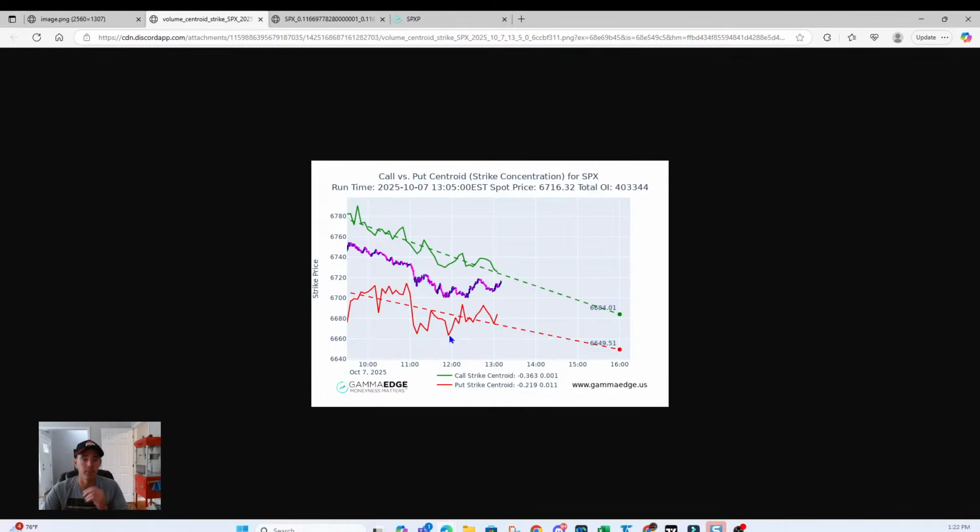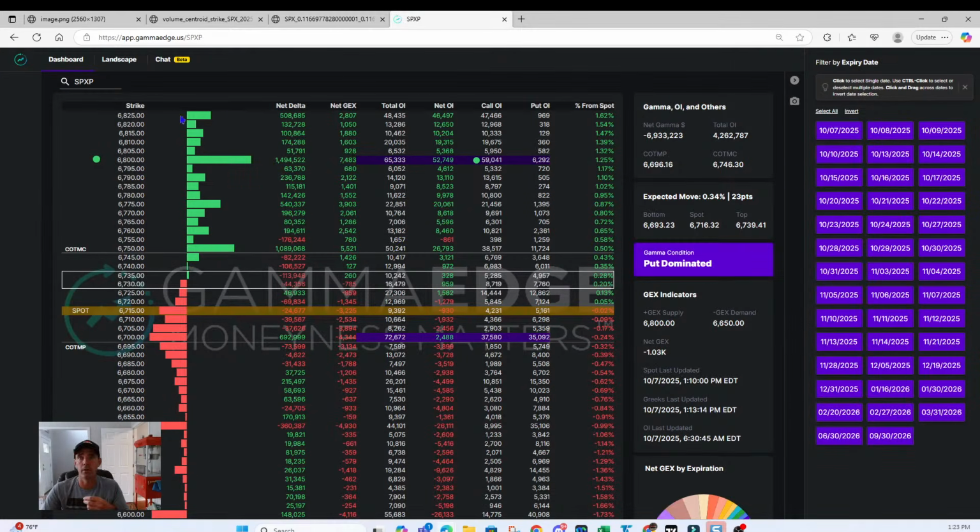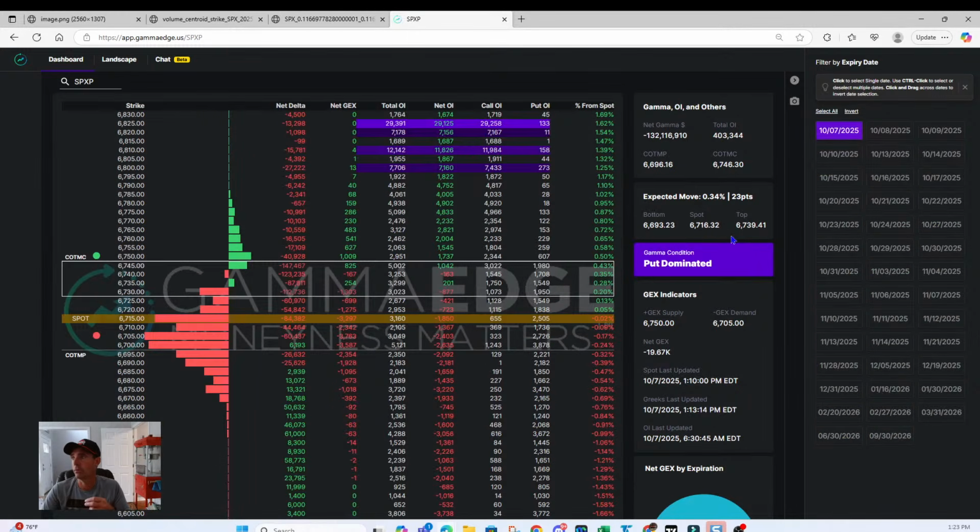We stopped making lower lows in the put centroid, so that's indicating that market participants were not transacting lower strikes or targeting lower strikes with out of the money put speculation, so that kind of shut the flow off to the downside. And then we've just seen the call centroid just cruising to the downside, indicating market participants are not transacting speculation to the upside. So you'd expect weakness, and then you'd expect some flattening as we've watched these call centroid and put centroid start to flatten out.